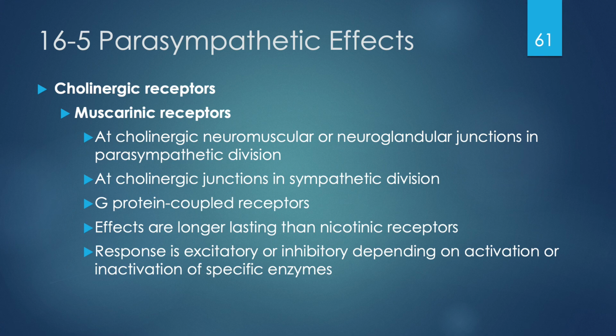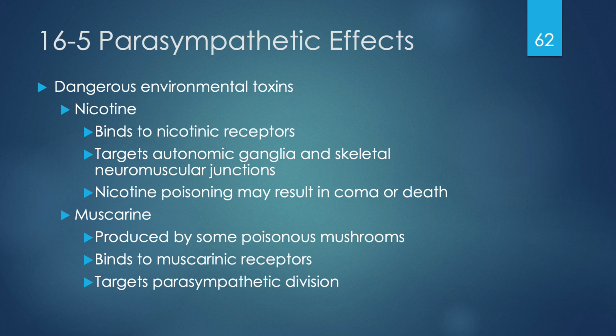A fascinating clinical correlation here is that the nicotinic receptors and the muscarinic receptors are named this specifically because of research that found that there are very specific environmental toxins that bind to these sites selectively. The nicotinic receptors, as you might expect, are going to bind to nicotine, whereas the muscarinic receptors are going to bind to muscarine.